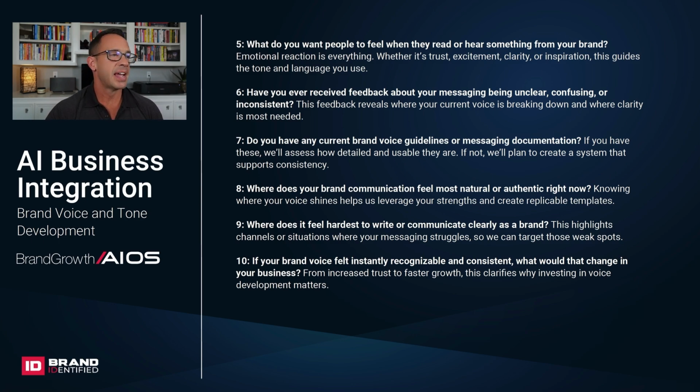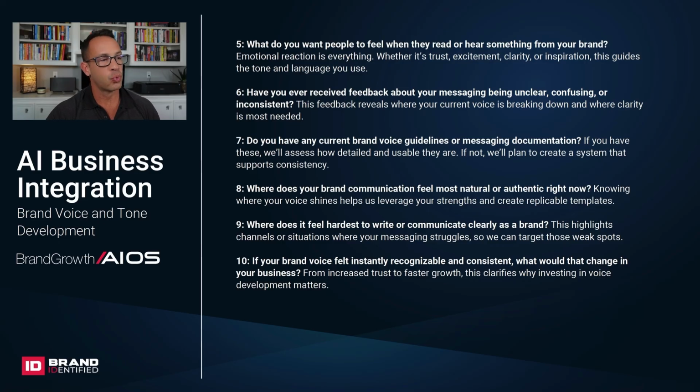Question number 6, have you ever received feedback about your messaging being unclear, confusing, or inconsistent? This feedback reveals where your current voice is breaking down and where clarity is most needed. Question number 7, do you have any current brand voice guidelines or messaging documentation? If you have these, we'll assess how detailed and usable they are. If you don't have these, we'll plan to create a system that supports consistency.